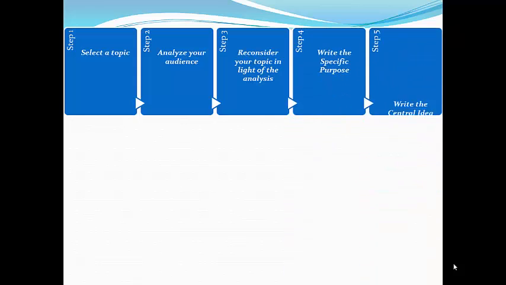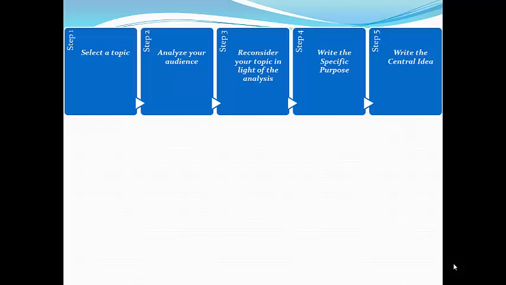So the next two steps are definitely connected. Step 4 is to write the specific purpose. And the specific purpose, in a nutshell, is the goal of your presentation. That is, what do you want to accomplish as a result of your speech? As the speaker, you need to be able to summarize your presentation in a sentence. And ideally, the specific purpose should do that. So if you can't articulate your goal, what it is you hope to accomplish by the end of your presentation, you're in real trouble. So you'll want to spend extra time on steps 4 and 5.